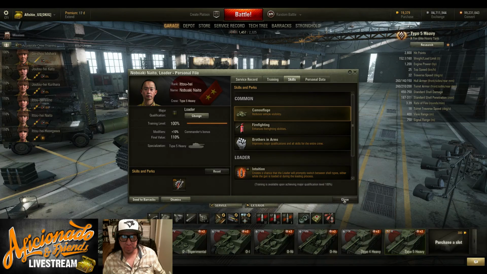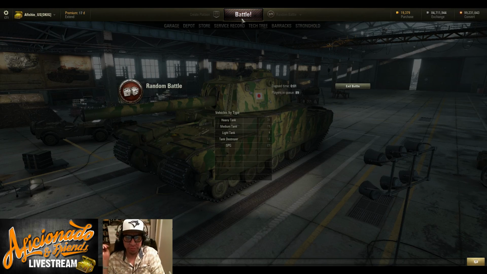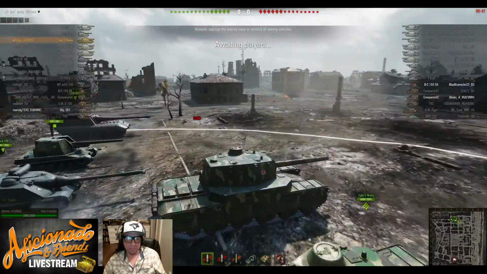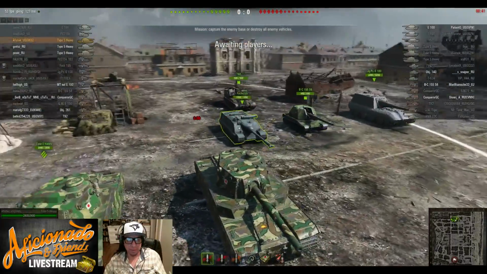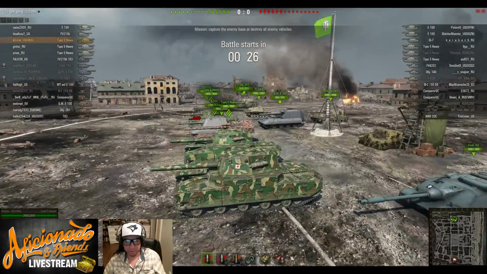For the last patch, 9.9, they did implement a tier 6 premium heavy. So there are some people who are probably already grinding a crew. Or you could put your STB crew into here if you already have a good STB crew. So this is a test server, so keep in mind, things can change. They could change any part of the tank or any other kind of details that currently exists in the test server. So it's not a final version of what they plan to release.